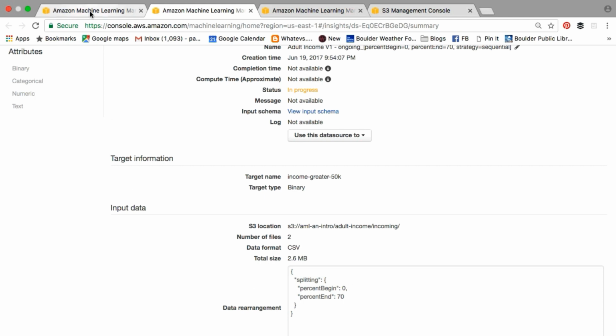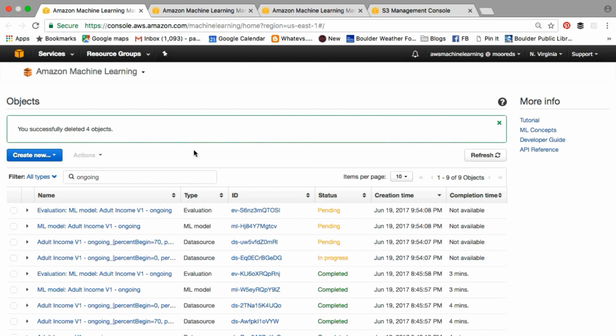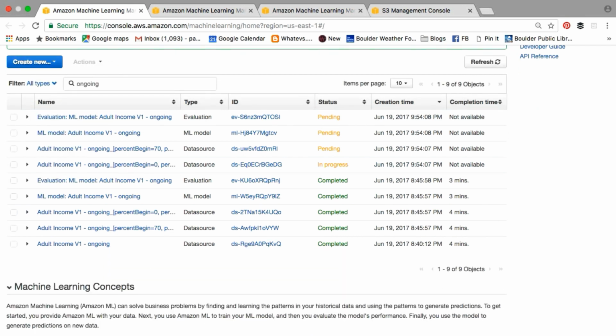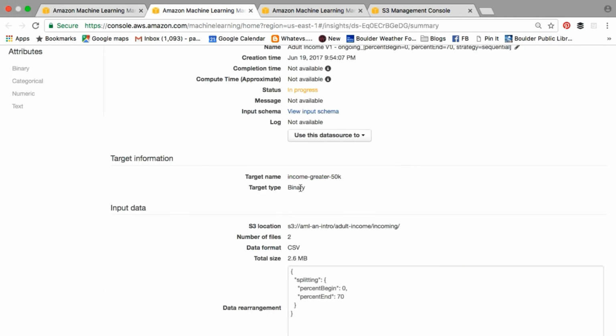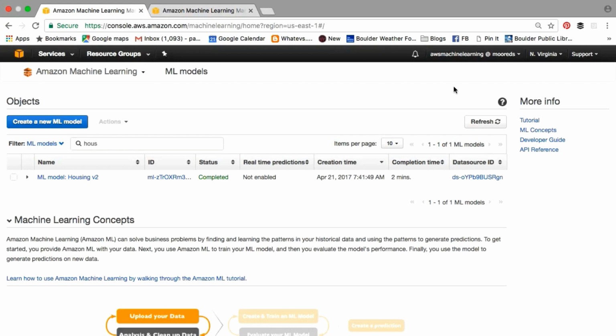So if we add 3 or 4, every time we create a new model off of that root data source that pointed to the directory, we're going to see new subsidiary data sources created, and the models that are built off of those data sources will incorporate the new data. That is one way to incorporate new data into an existing model. Create a data source, point it to an S3 directory and not an S3 object, and create new models off of that data source as you add or remove data.